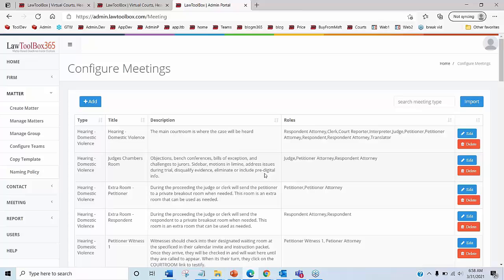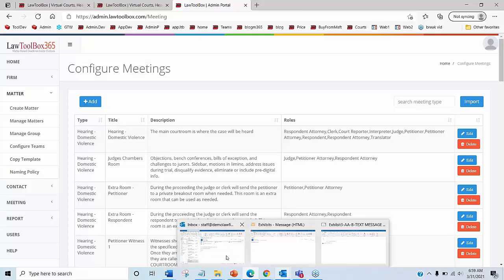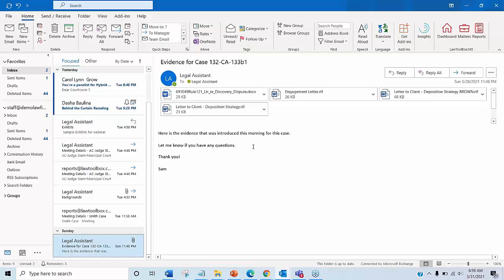So we've configured a couple more housekeeping items related to configuring. The way that you can enable multiple organizers, a clerk and a judge, for example, can be organizing and managing breakout rooms, starting meetings, and taking care of everything required with a lot of flexibility is through the LawToolBox breakout room feature and through our onboarding process where you onboard the courtrooms that will be part of your pilot. So we're going to see here that we've got a courtroom 7 and some judges and clerks that will be part of this process.